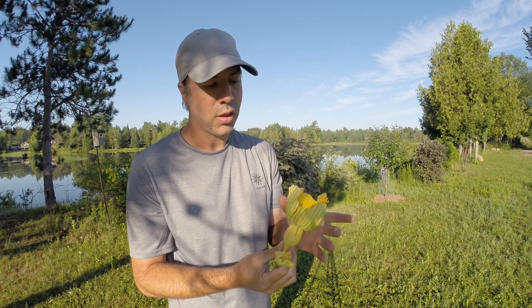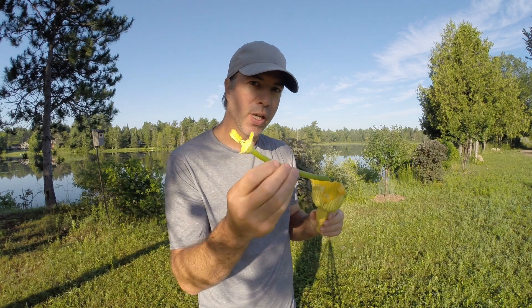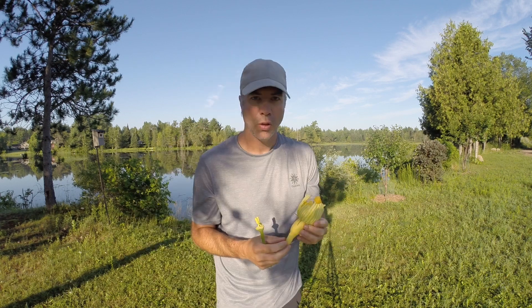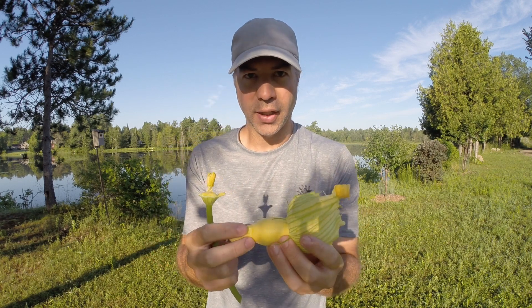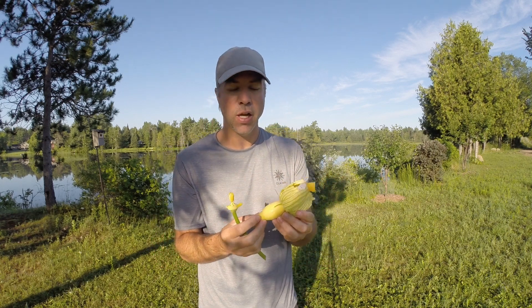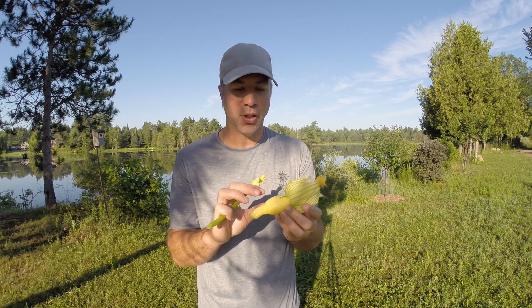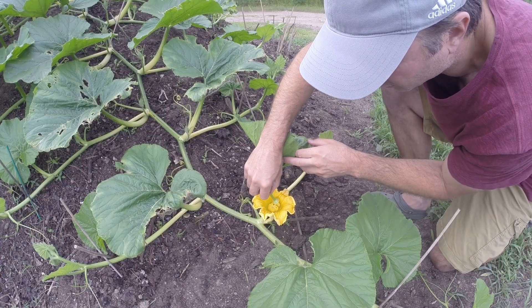If you're into competitive pumpkin growing where you're trying to keep the genetics clean, you would then fold it up and put a cup over it or tie it so bees and other pollinators can't get in. But that is really all you need to do. I would probably take more than one male flower and pollinate to increase your chances. After about 48 hours you'll know if your pumpkin has taken. You want this to stay nice and shiny and glossy - it looks healthy like a small little pumpkin and should slowly grow. Don't freak out if it doesn't double in size in a day. Just make sure it remains smooth with fresh-looking flesh, and you'll see it start to slowly grow as the pollination takes.